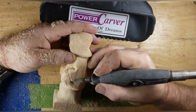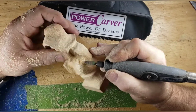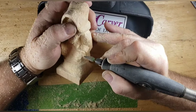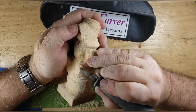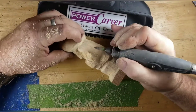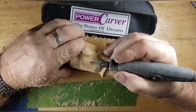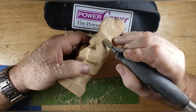So see what we're doing there? We're starting to cut the pocket in on that hand. And what we'll end up doing is angling the arm inward towards the belly, so that it looks like, you know, how when you put your hands in your pockets, they're not way out, they're tucked in. So that's what we'll do with that arm. Otherwise, the pocket looks like he's got on a spandex coat, stretching his pockets all the way out. See how I'm cutting that arm inboard towards the belly? That's what we're doing. We're taking that arm and moving it in like in a regular coat.